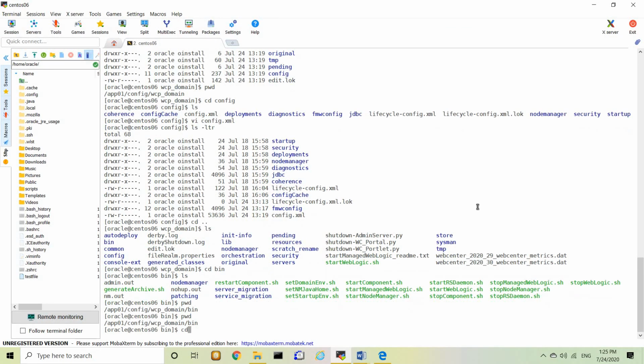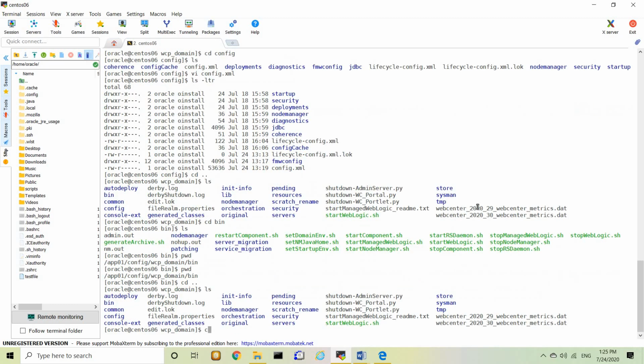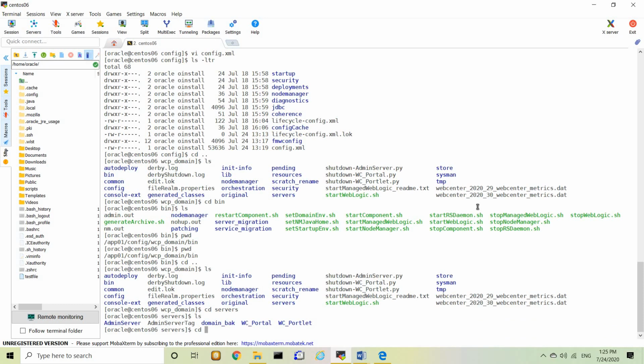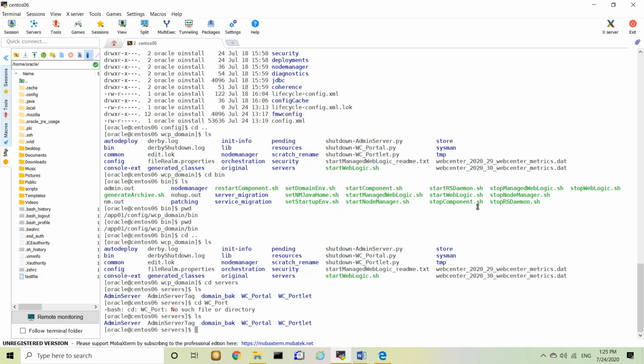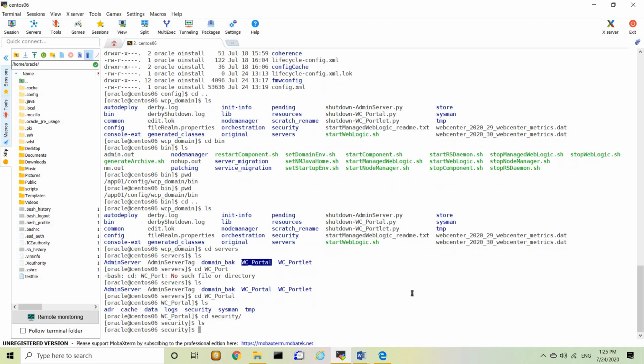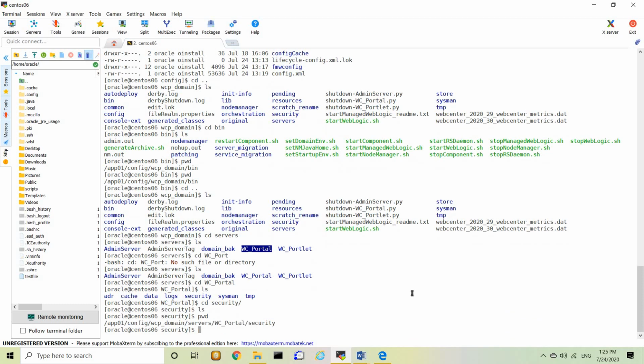So first we need to check if we have the boot.properties file. Okay, let's see if we have that. So we don't have the boot.properties file here.